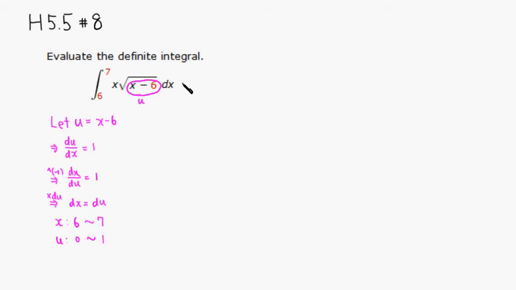So we can rewrite this integral as integral from 0 to 1, then you have x, then you have a square root of u, then dx is same as du. Now we run into a problem where we couldn't really get rid of that x. So one thing we can do is this: look at this substitution equation. We can just simply solve this equation for x by adding 6 to both sides. Then we can see that u plus 6 is really the same thing as x. So we can just put this guy right here and stick it in there.